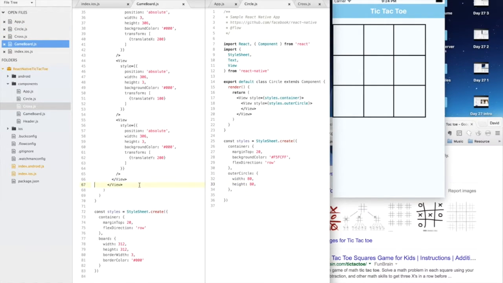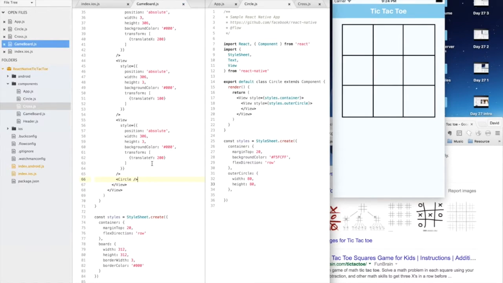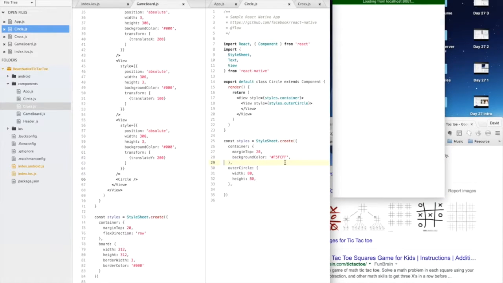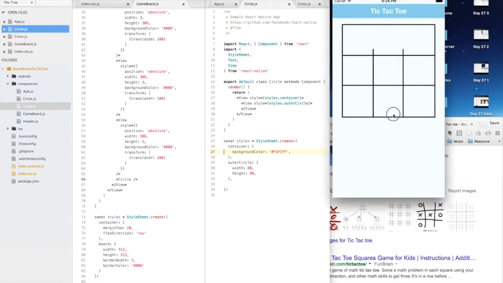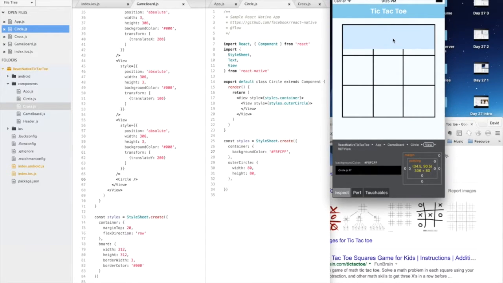What happened? Circle. I placed it in the wrong position. There is no flow direction for you. Also no marking top. So what's there? Circle.